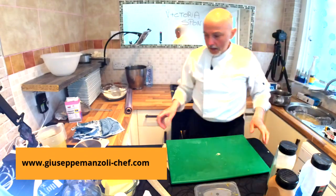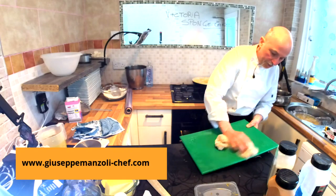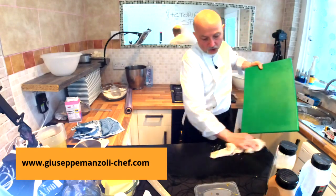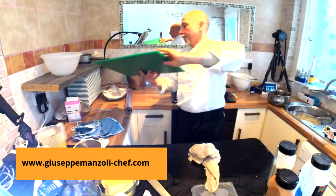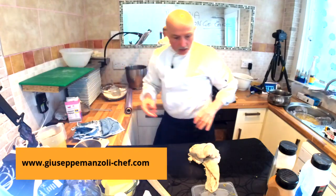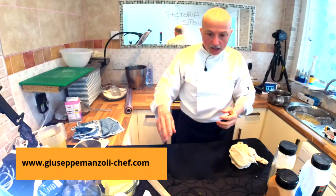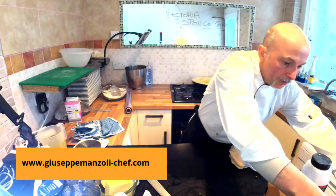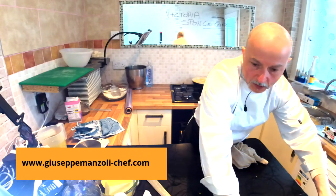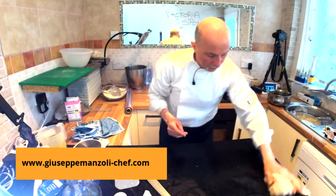So this will be the cake. We have everything. We need the board to cut the sponge, and we put the orange there, flour. Okay, we don't need this product, the eggs and the butter.